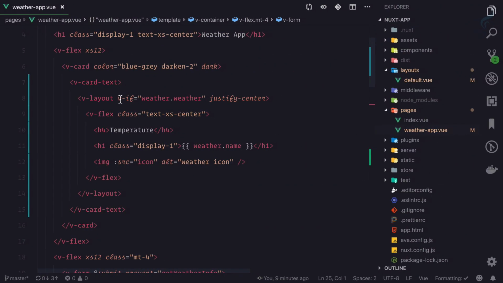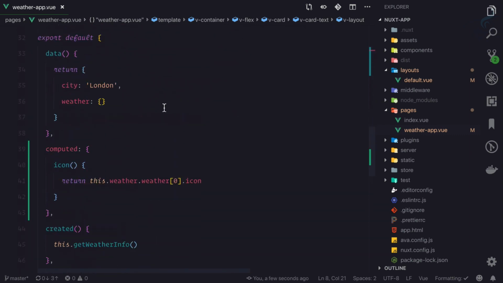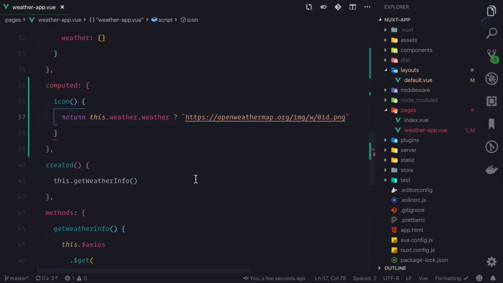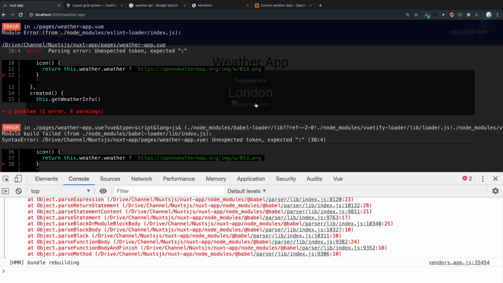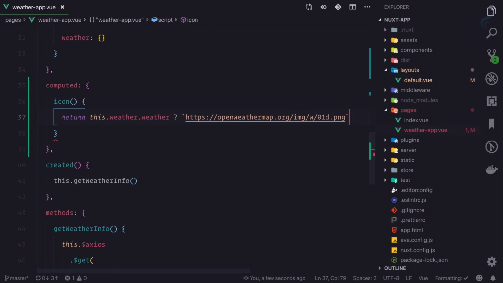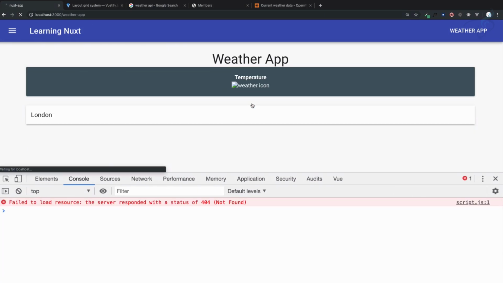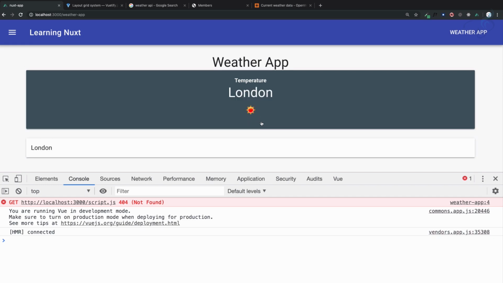But one more thing we can do, instead of having this if condition, we can check here that if we have the weather, then I'm going to say return http like this. So this is actually not the correct icon we are getting. This is different. So if it is not there, we are not giving anything, and this has to give, yeah, the sun is here.